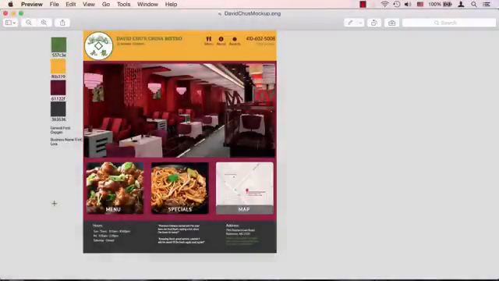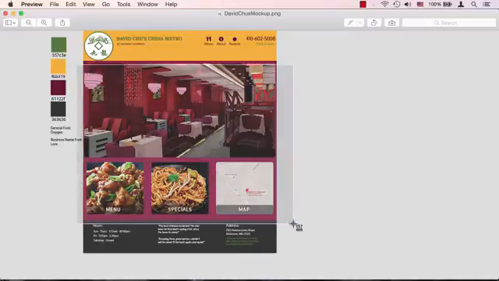So now we're ready to embark on actually doing the main content of the page. And what we're going to start with is this giant picture of the interior of the restaurant, which is actually what's called a Jumbotron in Bootstrap speak. However, before we start, we're going to have to define some element that's going to be a container for everything that is inside of our website.